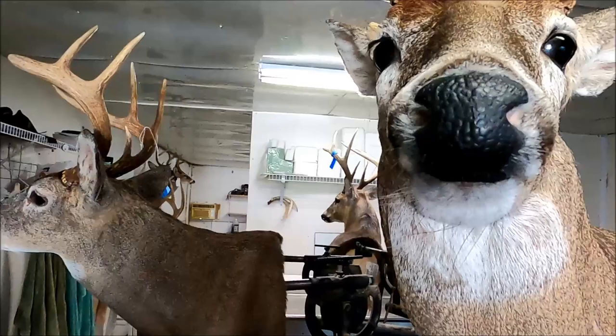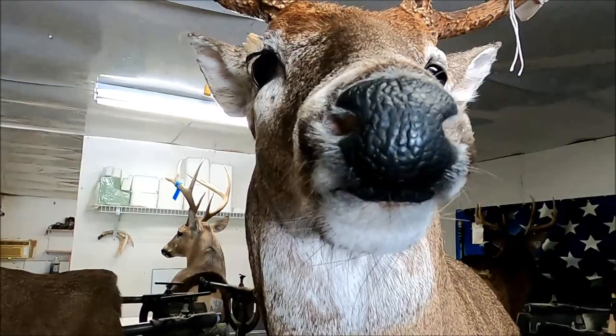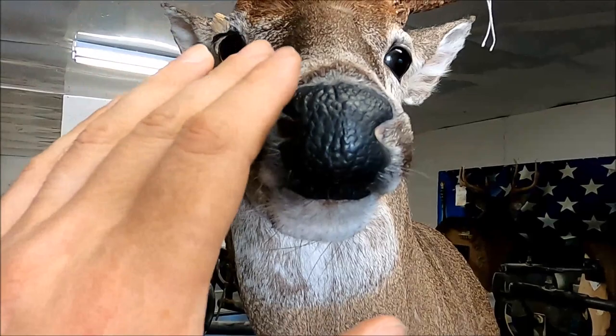Anyway, let me show y'all how I've used it on these deer heads right here and how it might make a difference in the way that you decide to finish up your deer heads. Y'all have seen some of my previous nose videos where I've used the texturing tool on brown and then gone over it and finger painted the black over the pink once I've painted it pink. Right here, you can see I've got it in the black epoxy. That hasn't been painted or anything yet, y'all. It's just black epoxy. So now I can airbrush a flesh color over that, and then just rub the paint right off the top of those nodules and end up with the pink in between the nodules.